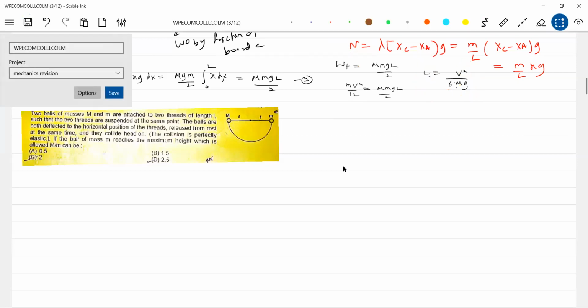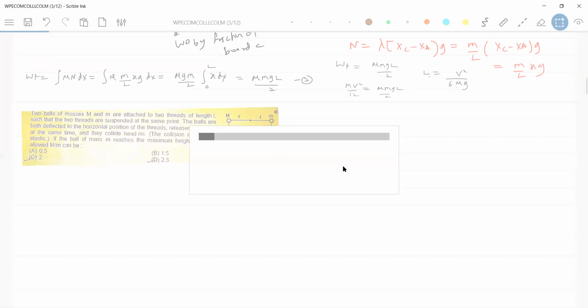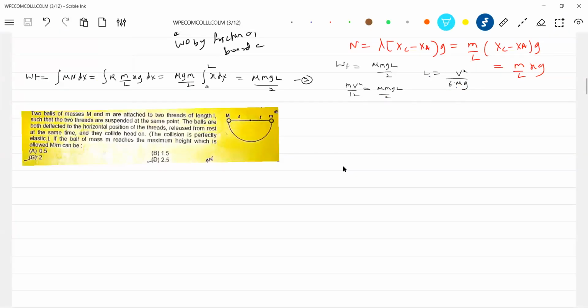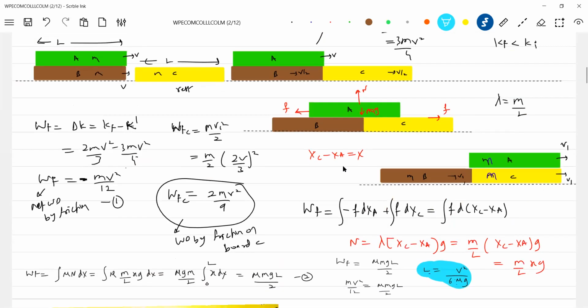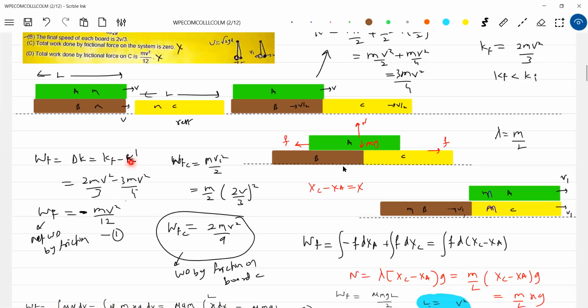Sir, we wrote it as net change in kinetic energy of C as work done by friction on C. Friction does negative work on plank A and does positive work on plank C. That's the meaning, no? Yes, sir, some energy is lost during collision, sir. So taking from the initial to final state, this one K dash, that's why I replaced, no? That one, sir, work done by friction on C. This also, work done by friction on C should be, the plate C was at rest, no?